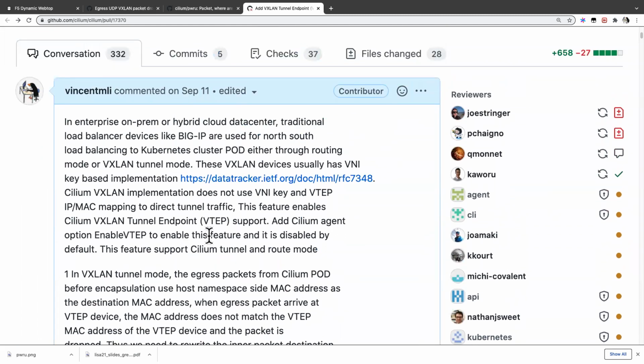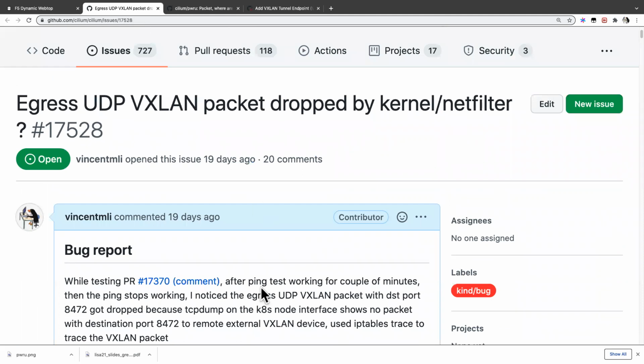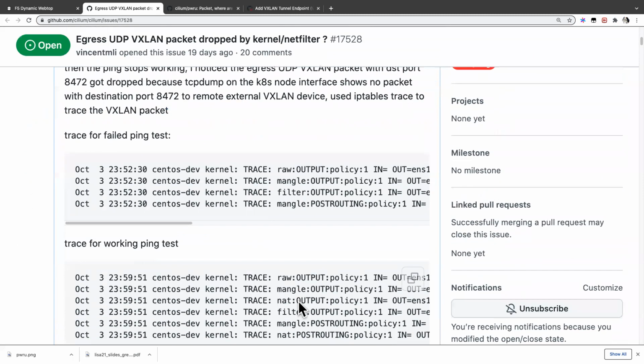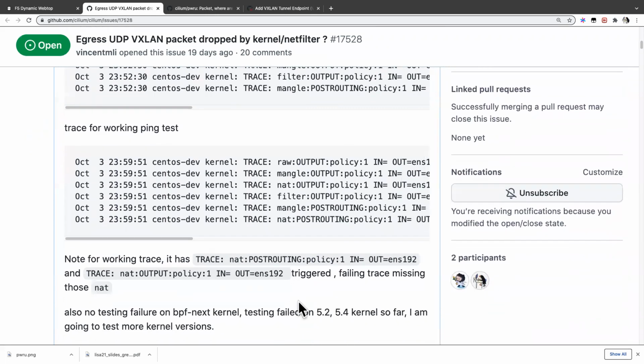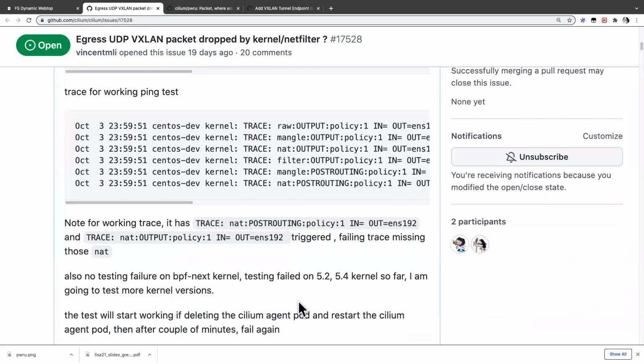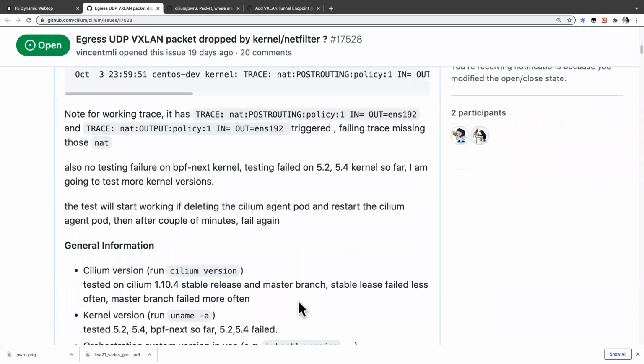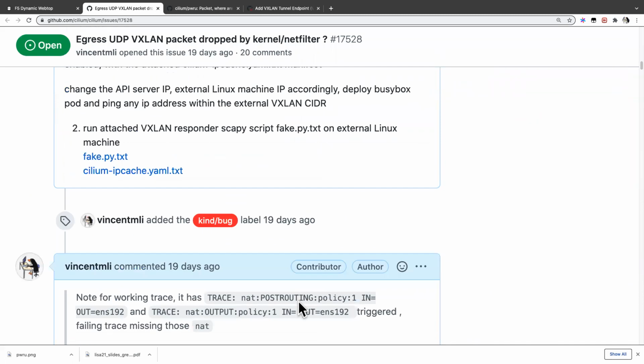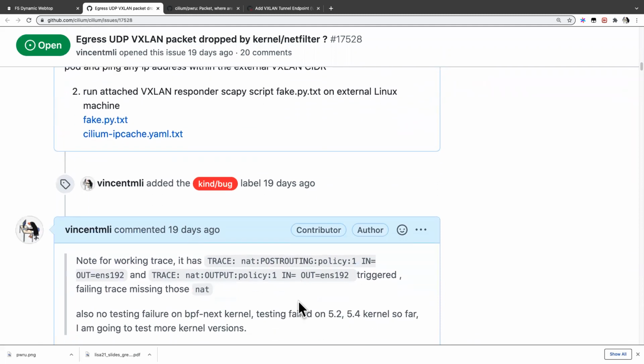But I came across a problem: when I tested the network connectivity on kernel version 5.4 or before, I see intermittent packet drop.